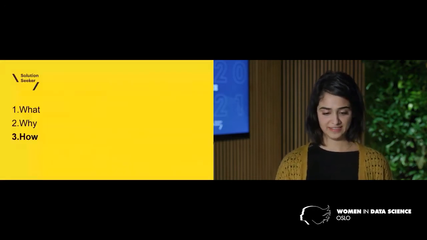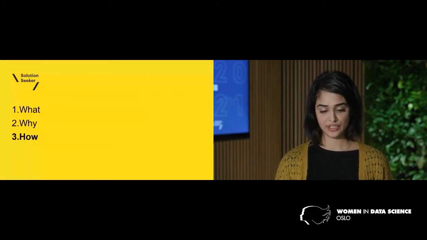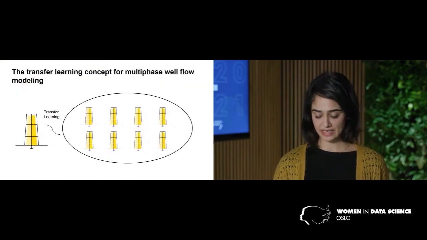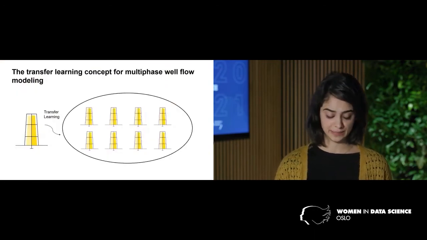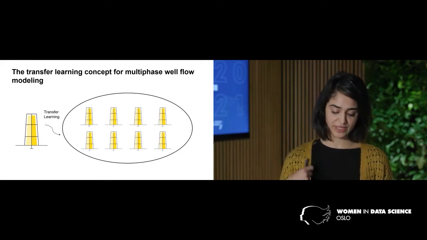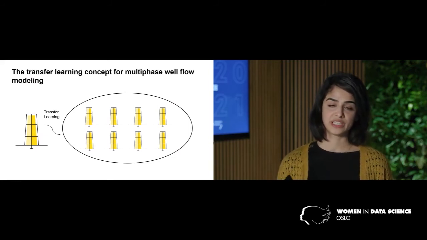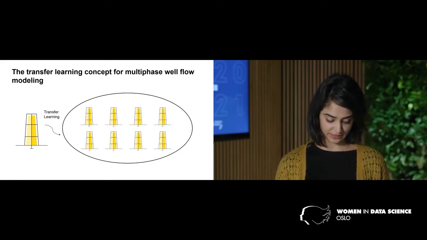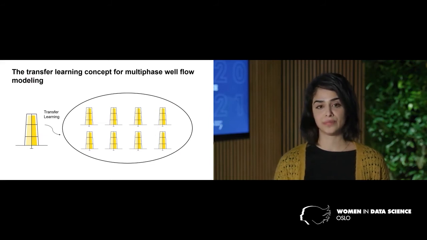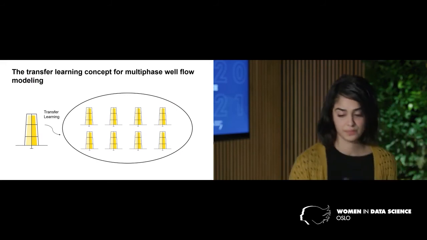All right. So let's get into how we did it. I want to start again with taking a step back and starting with the concept. So what we are actually assuming when we conceptualize this is that there is an underlying physics of well flow that can be captured given enough data samples. And what we are then saying is basically that knowledge about one well can help us predict the behavior of another well.